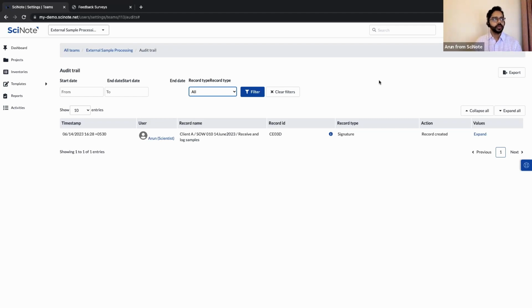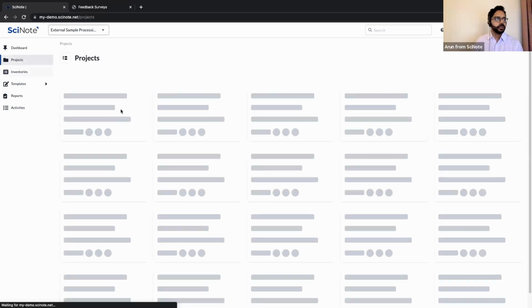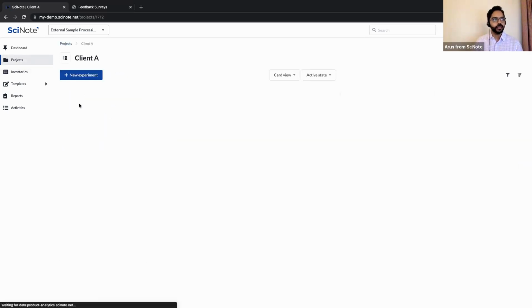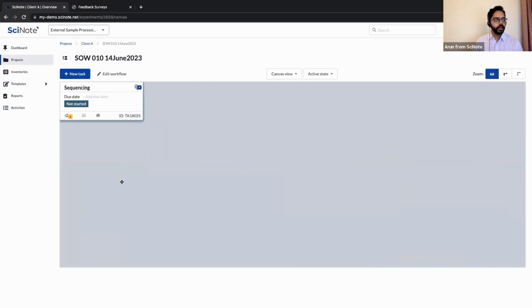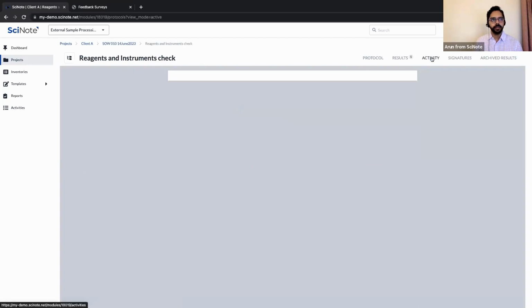And one general recommendation that I would give, before you jump directly into the audit trail, is to use the activity log first. So if you recall, each task in SciNote has an activity log, and that can be found here.